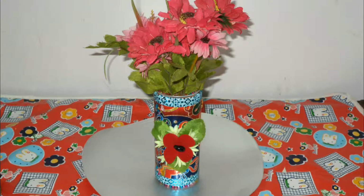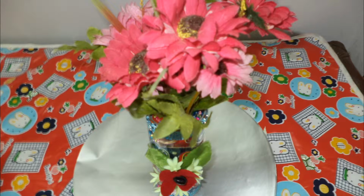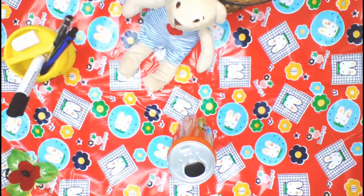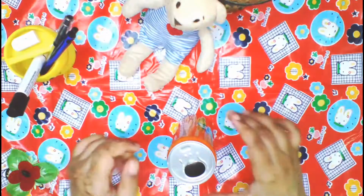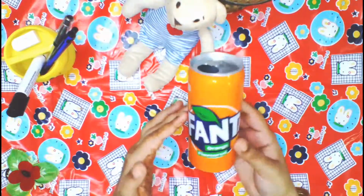In this video, I'll be showing you how to make this beautiful vase out of a cola can. This is a great way to recycle a can. So let's get started. To make this beautiful vase, we'll need a cola can. This could be any can.